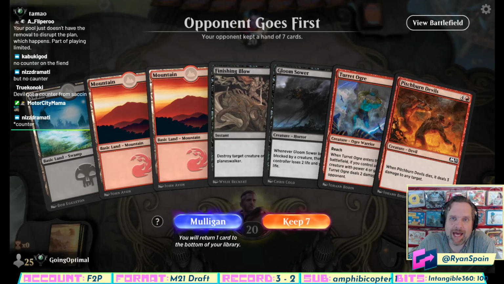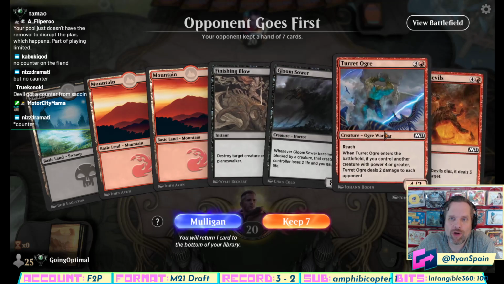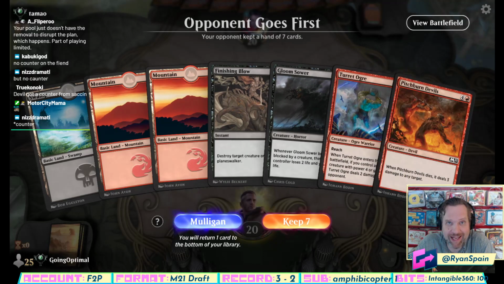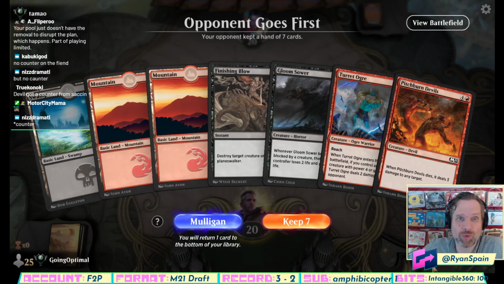This is a little sad. We're looking at 4, 5, 5, 7 as our hand. But we do have both of our colors. And Turret Ogre isn't the worst 4. And we have a lot of early plays. Anything in our deck is good.